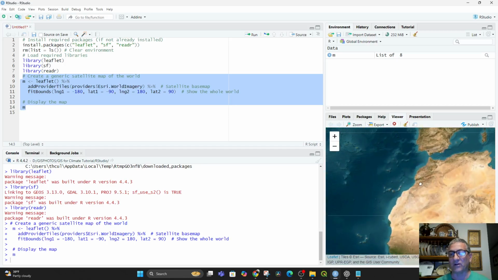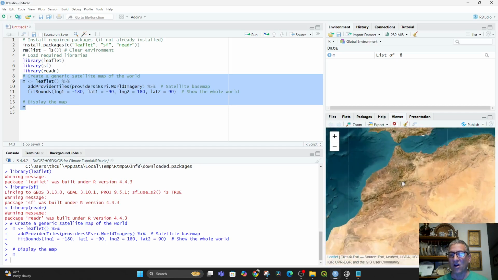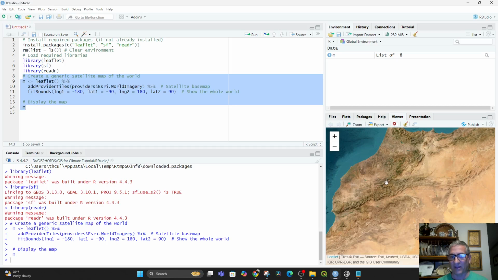You'd have to know where Morocco is, and we do. But what if I said, we want to zoom in on the High Atlas Foundation office in Marrakesh? Where the heck is Marrakesh? And remember, we were using latitude and longitude coordinates in QGIS first before we got into geocoding. So it's logical that we do the same thing in this code, because this is sort of like under the hood for any data display program.